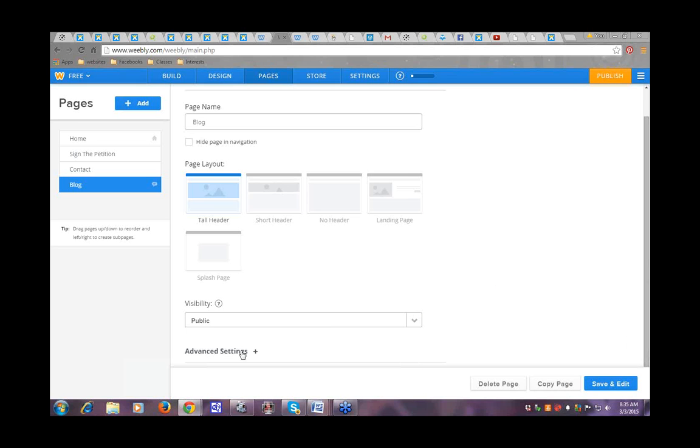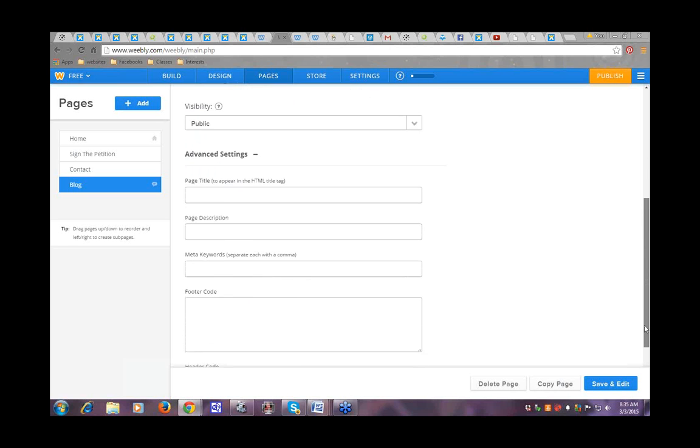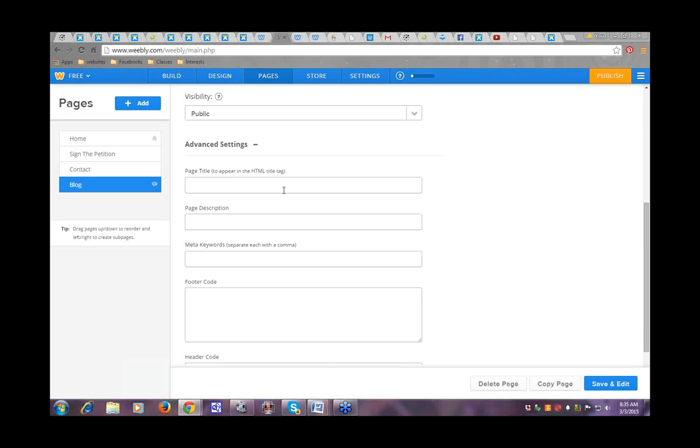And there's advanced settings, and I know if I click this, it's going to say that you can add a page title here that would be a little bit more in depth, and that's something that you can go into later when you want to optimize this site. So you would put in all of the meta keywords. I would put in environment.